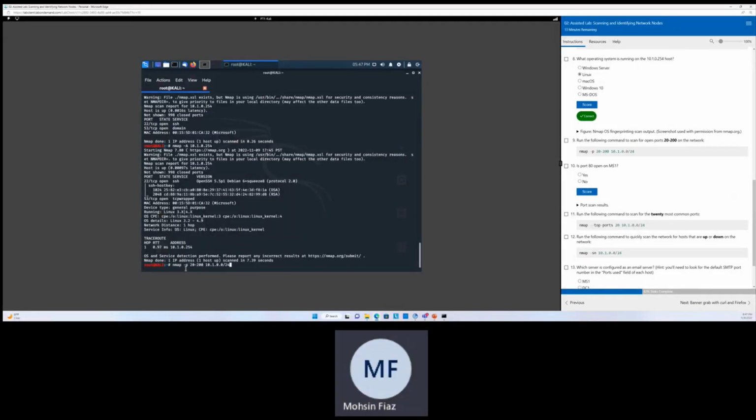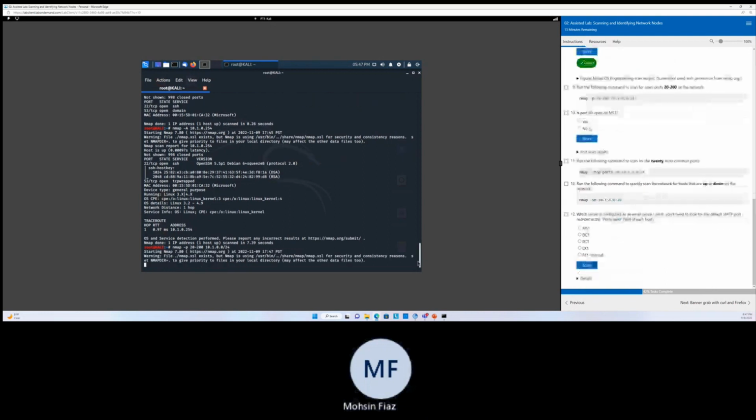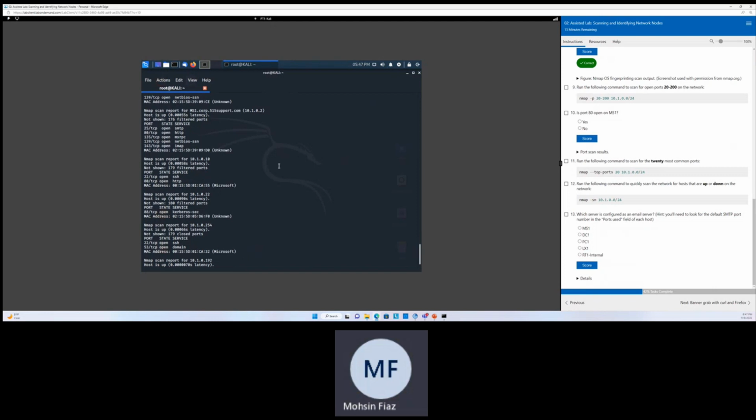I'm going to all of this range. I'm just looking for those ports. Okay. So just look for 20 to 200. Anything over 200 or under 20, it won't look for.